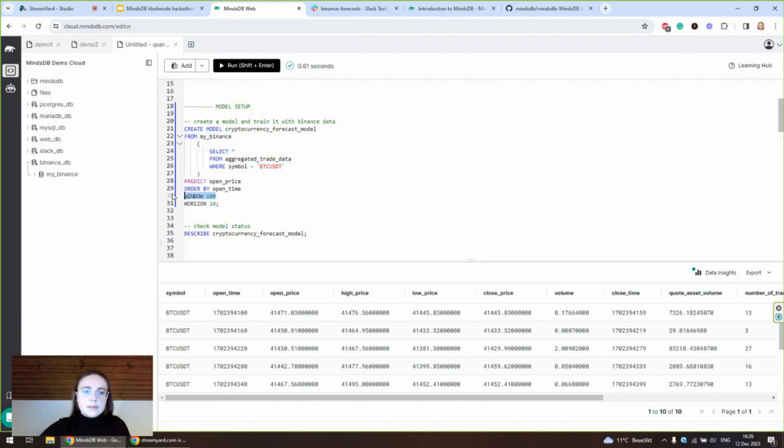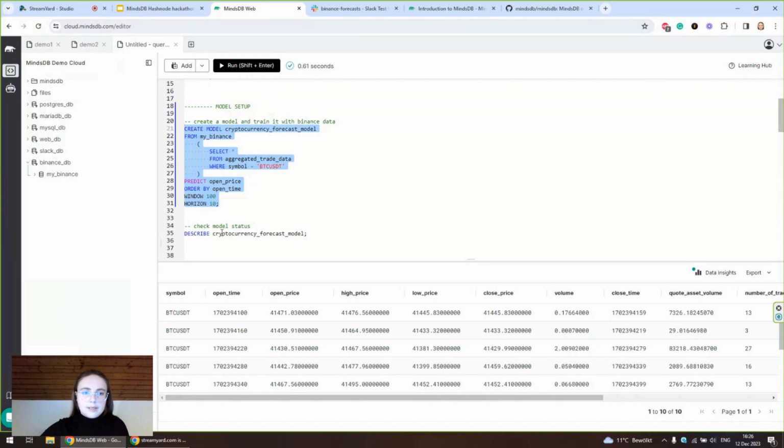So window 100 means that the model looks back at sets of 100 rows, or the equivalent of 100 minutes. And as you may guess, horizon 10 means that we are making forecasts for the future 10 rows, or 10 minutes. So by running these commands, you can create a model, which may take some time to train.